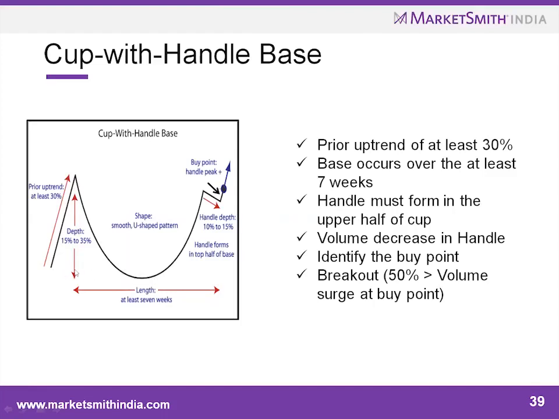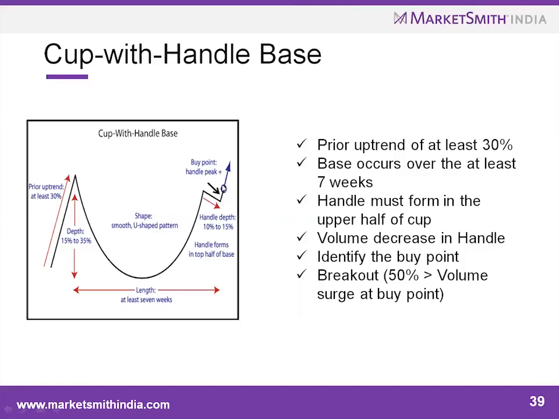Now, this entire cup with a handle base pattern should have a length of minimum 7 weeks, so roughly 42 trading sessions is what we want. This sideways movement should be of 42 days minimum before it is called a base. And once it hits the bottom, it will make the right side of a cup. After that, again there will be some correction over here, just a mild correction, and then again a rally.